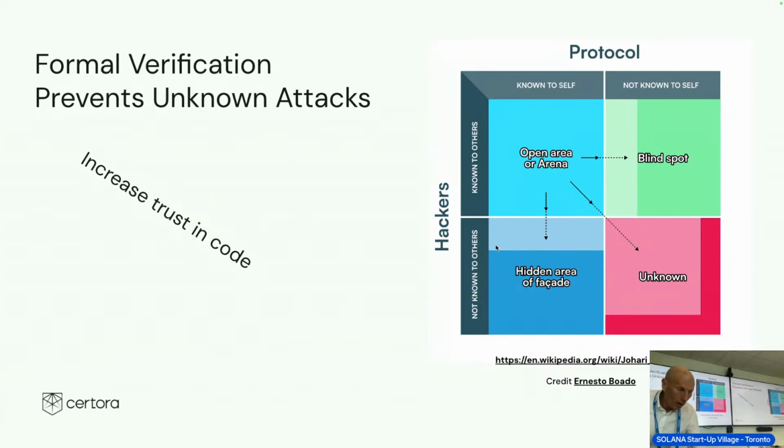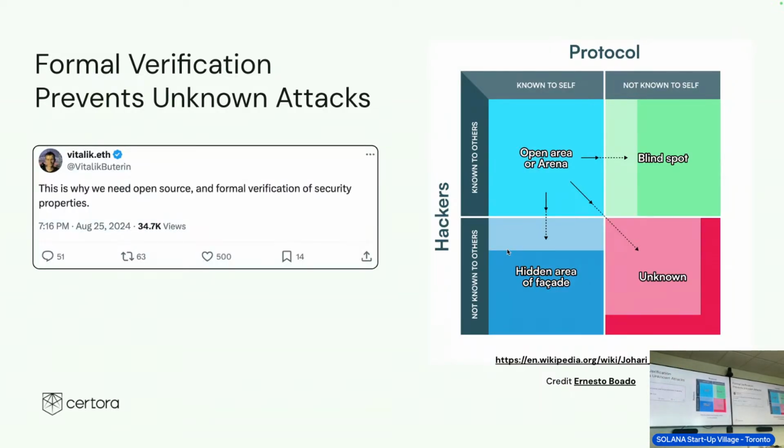Because if you know the right property, this is how it increases the trust in your code. Okay, this is actually a very nice quote by Vitalik. Do you know why he wrote this quote? It's very interesting when and why he wrote it. Do you know, Gregor? About the KVM security? It's actually August.